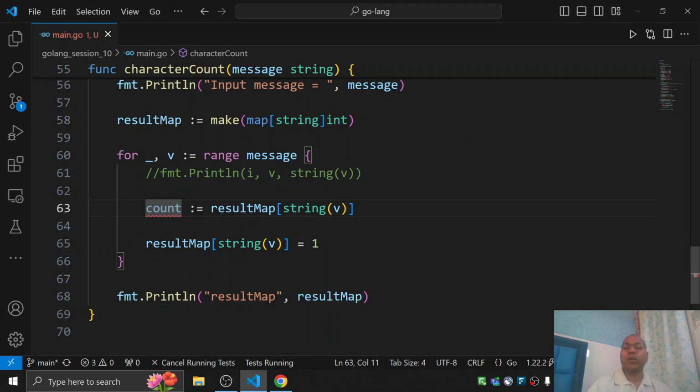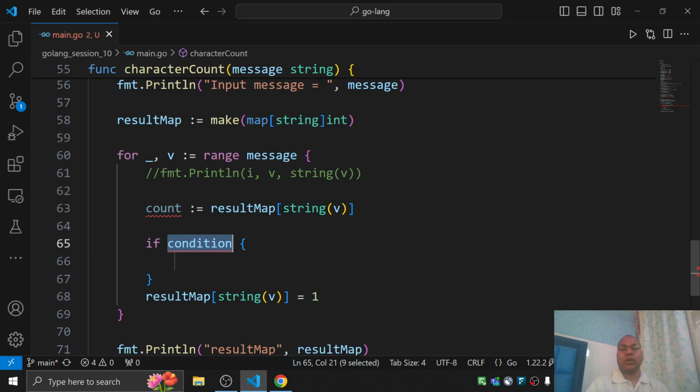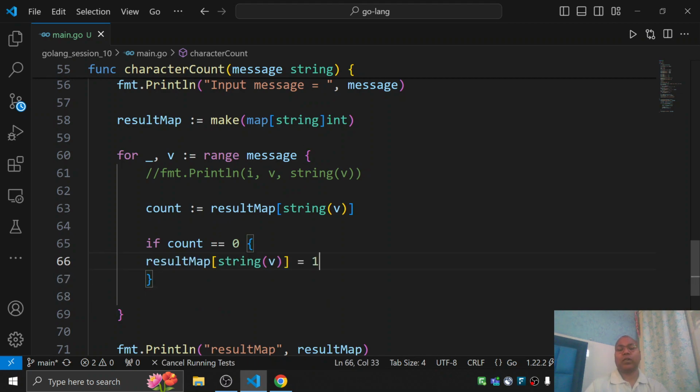If this count has a value of 1, only 1, that means the key exists, so we have to just increment the count, which is greater than 0; the default value. If you notice the map, let's print the default value. After that, if count is 0, then you can say, hey, I am going to put it here.